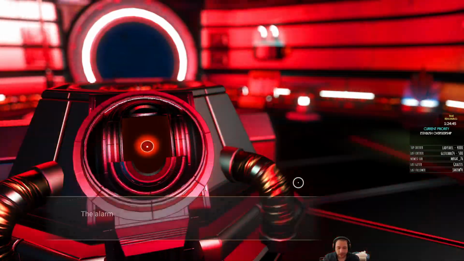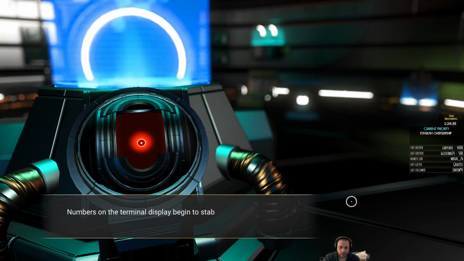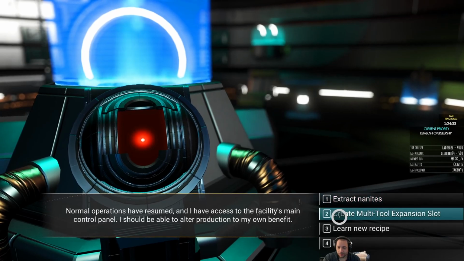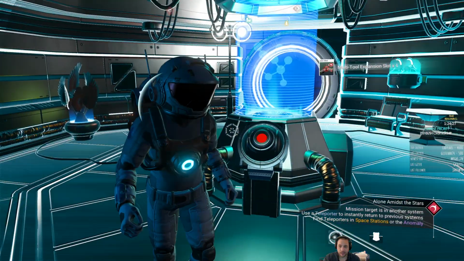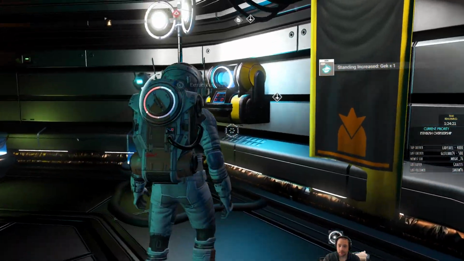I don't speak Gek, so I have no idea how to turn off the alarms. I am going to engage the coolant chamber. And it worked! I guessed correctly. And I am going to create a multi-tool expansion slot so I can have a larger multi-tool. Cool.